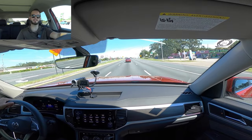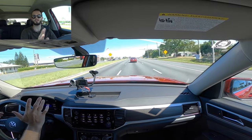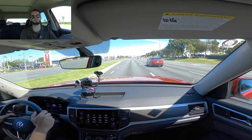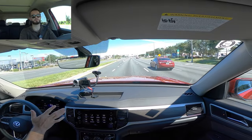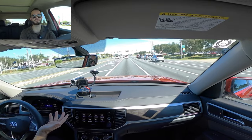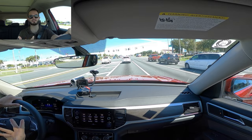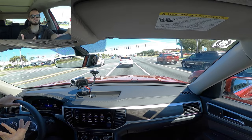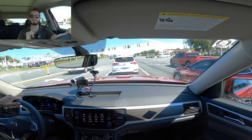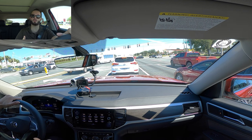There are three things I like and three things that I dislike. The three things that I like: first, the ride — whether you get the turbocharged 4 or the V6, you're going to be pleased with it. The suspension is really good. Checking the braking, you can pretty much stop on a dime, no issues. Second thing I like: charging ports everywhere. When you get the technology package for the SE trim, it's great — the fact that everybody can charge their device. And the last thing I like is how large the vehicle is — everyone my size can actually fit in all three rows.